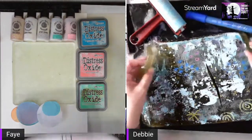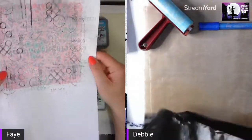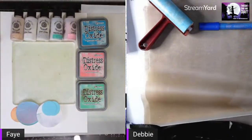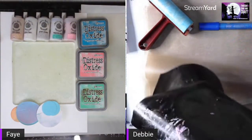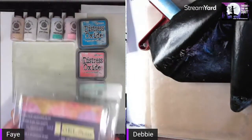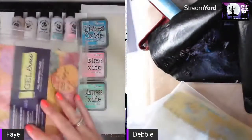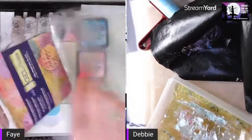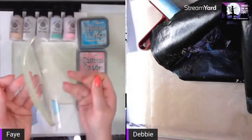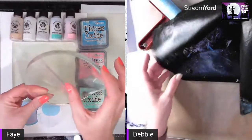I think it may not be working because it's very, very old and falling apart. So let's go with a Jelly Arts one. I have got this one, which I had for my birthday from my lovely sister. I haven't used this yet. This is the gel one, but it's a circle. If you haven't ever used a jelly plate before, they are kind of like a rubberized printing plate.